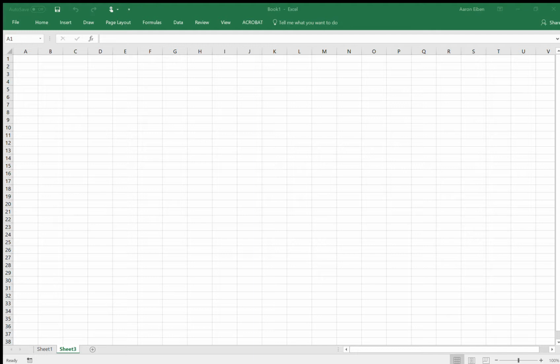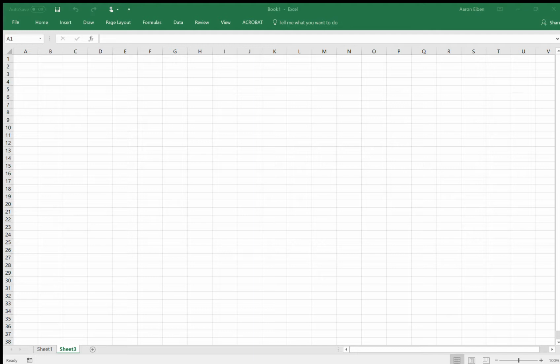I wrote up on the board the actual model for the relationship between a pendulum's period and its length, and it was a square root function, and we could not figure out how to fit data to a square root function in Excel. Well, luckily we figured it out in the following section, so I'm going to share that with you guys.